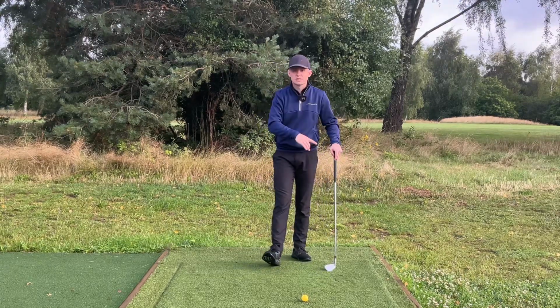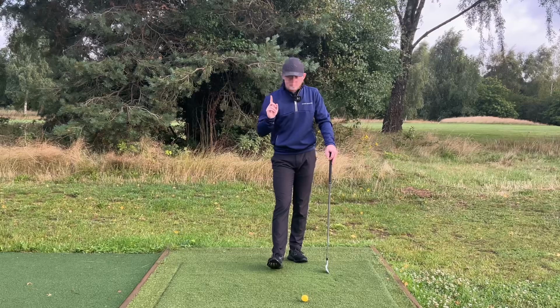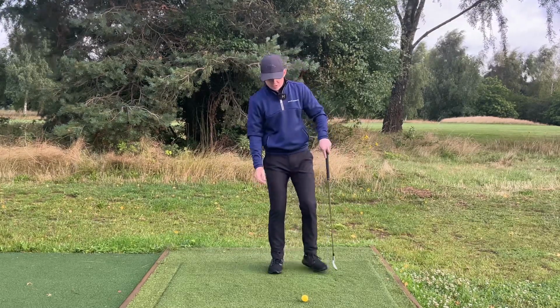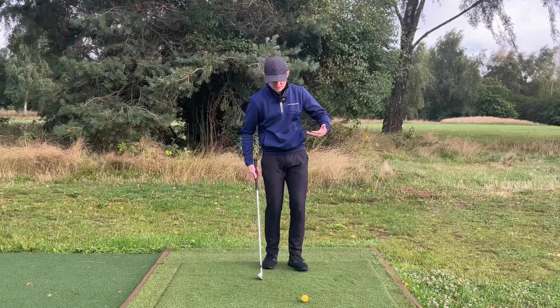Now, sort of the final segment of this section is a swing trigger. This is one of the things that, again, has really helped me. One of them is the Gary Player knee kick in. I'm sure we've all seen that. And another one is just sort of a little bit of a countermeasure where we push in and out of the lead leg. So let's go through the countermeasure first, because that's sort of the first one that we see.